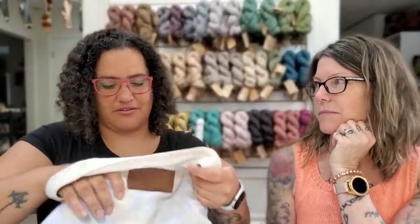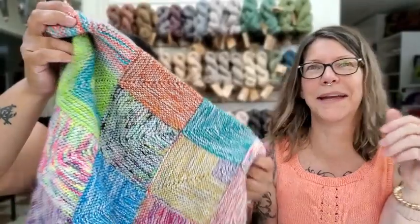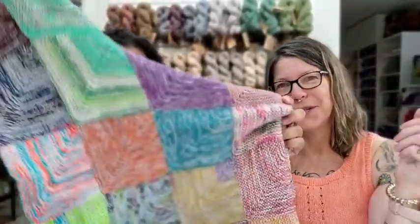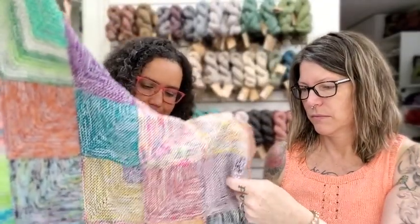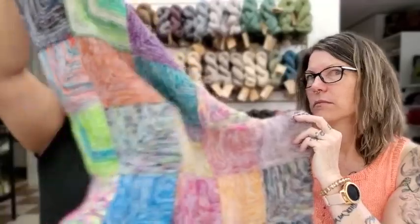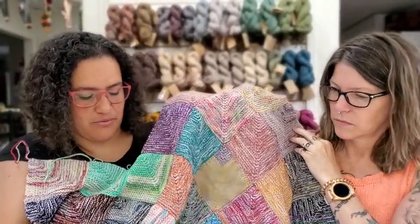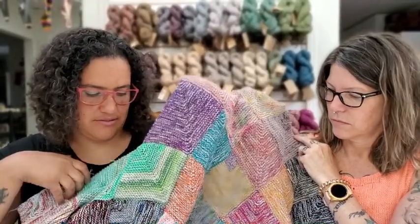I'm going to show another one now too, because when you have an 11-year-old, or at the time it was probably a 9-year-old blanket, and you do a scrappy blanket knit along with people, you start a new one instead of finishing the one you got started. So that's the roll. Exact same idea. It's the mitered square scrappy blanket, except I did bigger squares because I'm holding the yarn double. So I'm holding a gray with all my scrappy stuff.